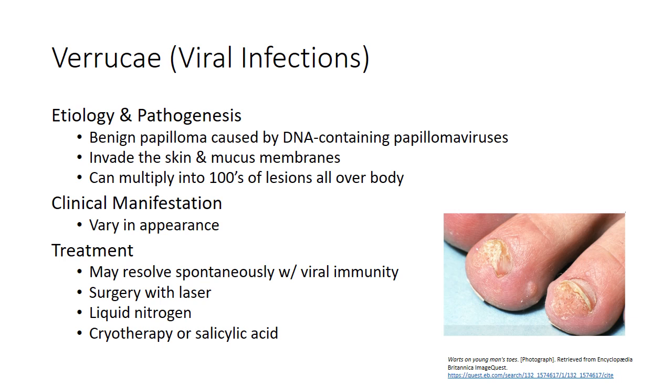Human papillomaviruses are the type that are exclusive to humans, so you can't get them from, say, picking up a toad. They grow on the skin and on mucous membranes as well. And depending on where they are in the body, they can look a little different, but know that there are also more than 80 types of HPV, so they can look different based on that fact too. Warts often resolve on their own as the body develops immunity to the virus, or they can multiply into hundreds of vesicles all over the body.